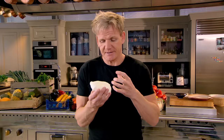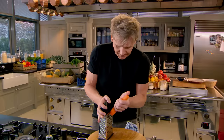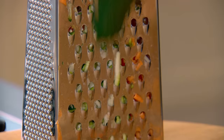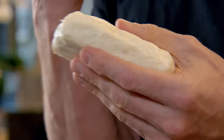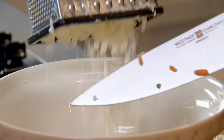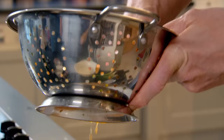Now, halloumi cakes. There's something quite exciting about halloumi cheese — it's a very firm cheese and it fries brilliantly. Grate the carrots — not too finely, you want that nice texture. Next, courgette. The secret is keeping it all grated the same. Put that into a sieve. A sprinkling of salt will draw out liquid from the vegetables. Then grate the halloumi. Halloumi cheese doesn't look that tasty, but once you've got colour on it in the pan it's really, really delicious. Now, really important — squeeze out the excess water in the veg. You'll see all that water that needs to come out of there. If you didn't do this, it'll make your little patties fall apart because the whole thing starts to separate.